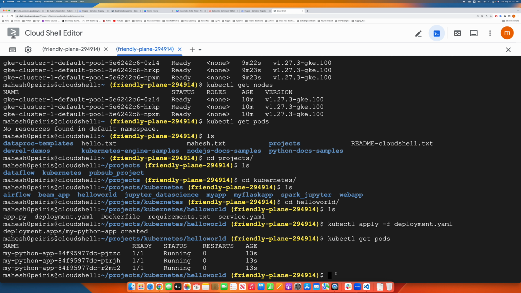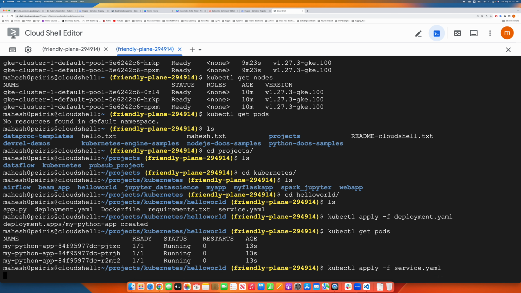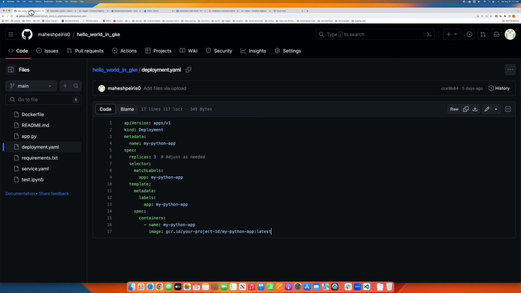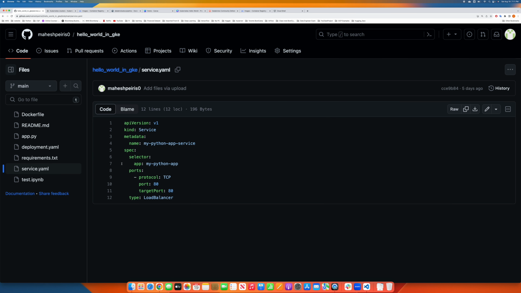For that we need to type kubectl apply -f service YAML. It's going to create the service load balancer. If I take you through that also, it's a simple service load balancer. Basically, it takes the service app, TCP, what the ports are, and the target, and that's all. Very simple one, guys. Here we give the container port and the target port.